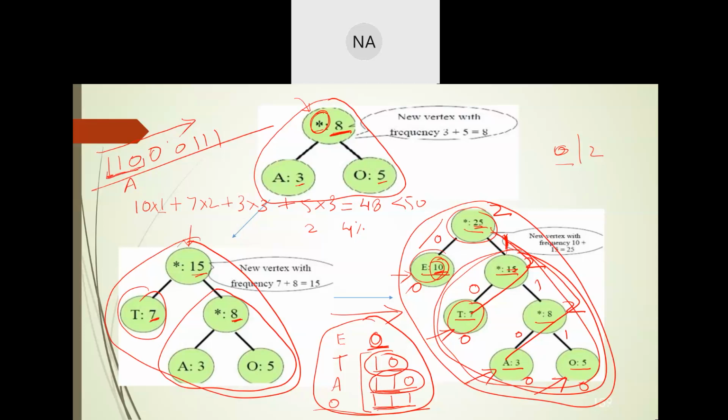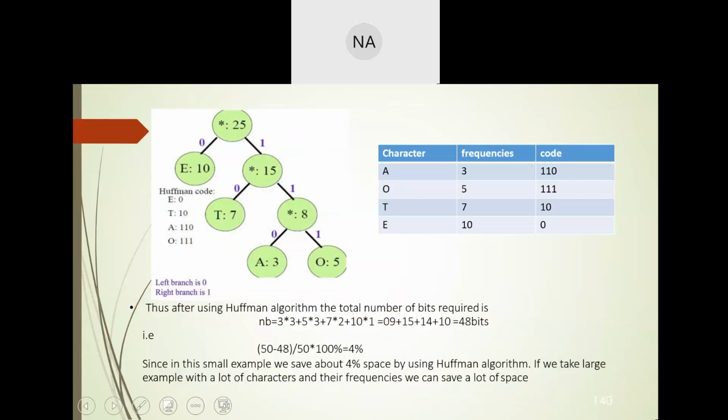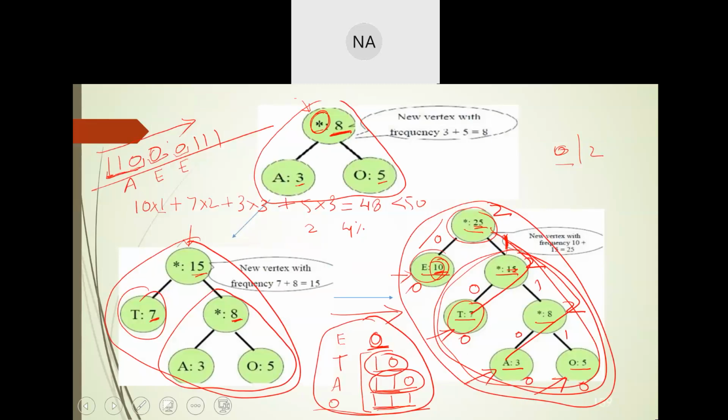Next you read 0. Now 0 is the code for E. So for this 0 you will write E. Then again you will read 0. So 0 is the code for E. Then you will read 1. 1 is not the code for any character.